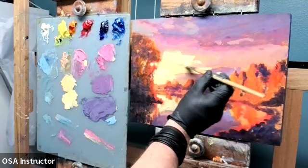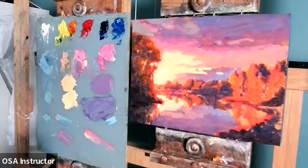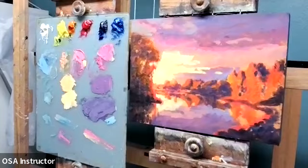Very bright, hard to see. There's actually color separations going on in there. Let me turn off my spotlight. I've got a secondary light and it may not be necessary.